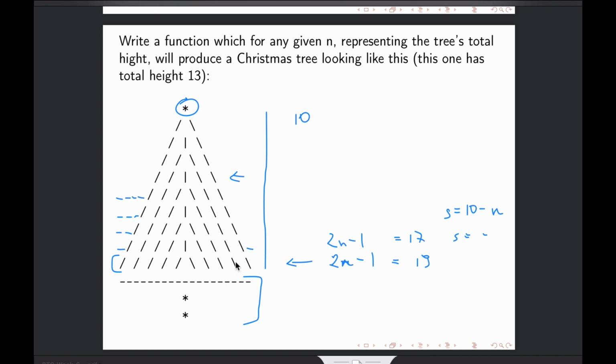So you could approach this in different ways. You could start building the tree from the bottom down, or from the top down, or from bottom up. I'll choose the second one. So I'll start from defining this bottom part and then start building it up layer by layer. Also notice that there are spaces in here as well. And there is again, if this star is at the location where is our total tree height, if I represent it now with capital N, there are n minus 1 spaces in here, and there will be n minus 1 also on this side.